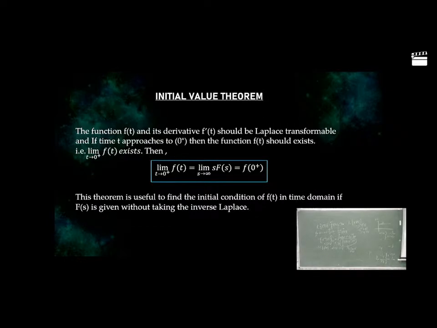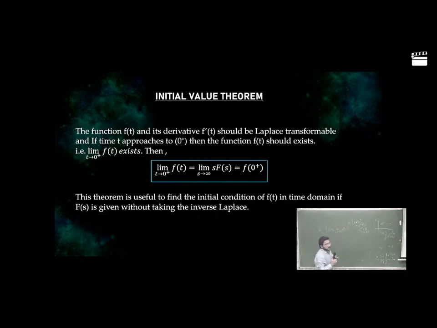Now comes the initial value theorem. This is a very important theorem, which finds many applications, like finding the initial current or initial voltage across any inductor or capacitor. You can use this one. It says that suppose you have a signal f(t). Then limit t tends to 0 of f(t), which is the initial value of the function, is given by limit s tends to infinity of s into F(s).